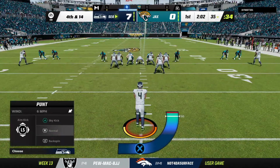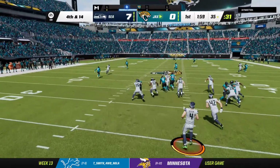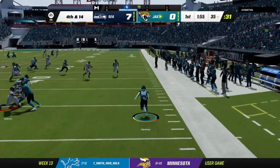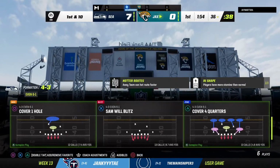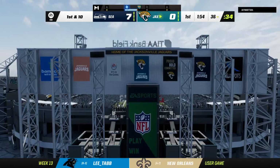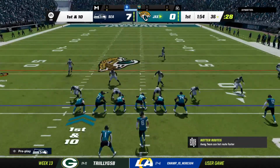On 4th down, ready to punt, Michael Dixon. They only punted twice in the win last week as he gets this one away. Here's Hardman to return. And he takes us beyond the 35 before going out of bounds. A nice return there of 11 to help mitigate a good punt. And the Jaguars go on offense, first down and 10. Jaguars come to the line to start their next drive.